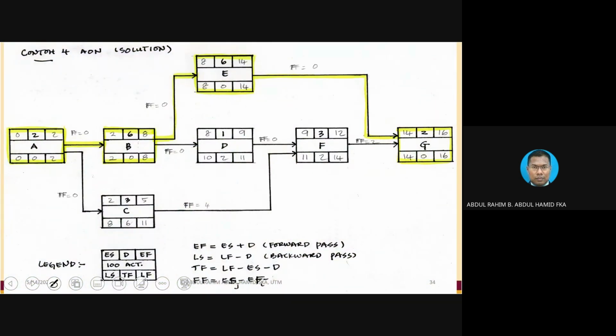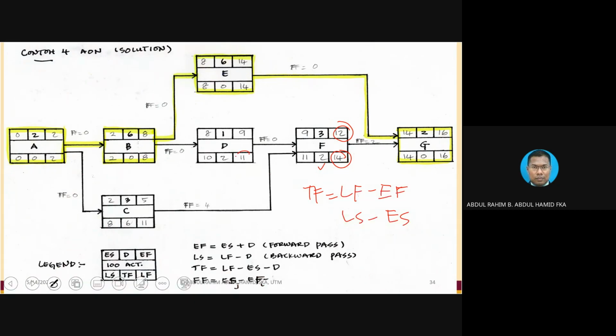So once you complete the diagram, how do you calculate total float? Very easy. Total float is equivalent to late finish minus early finish, or late start minus early start. For instance, 14 minus 12 equivalent to 2. That is the total float.